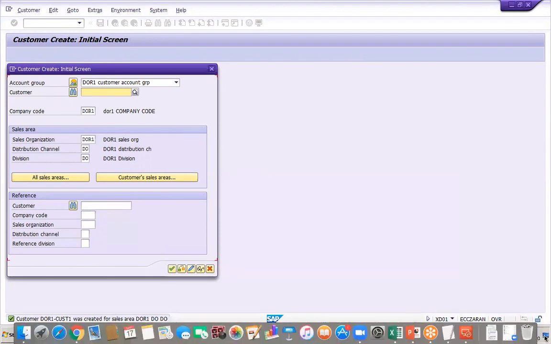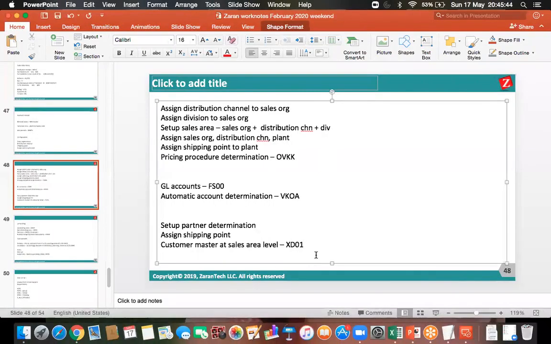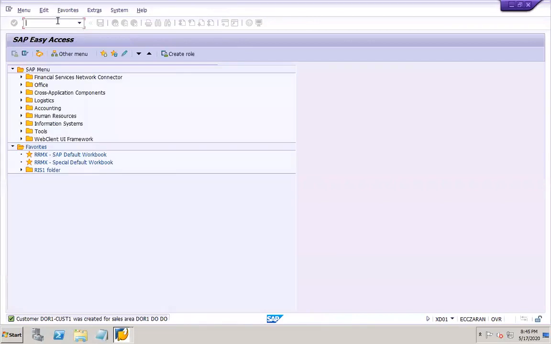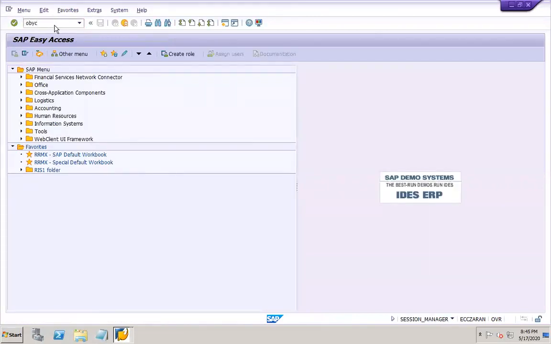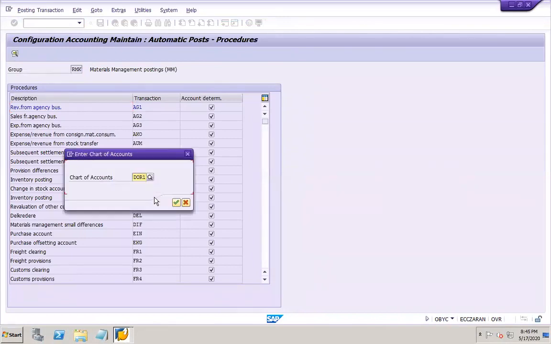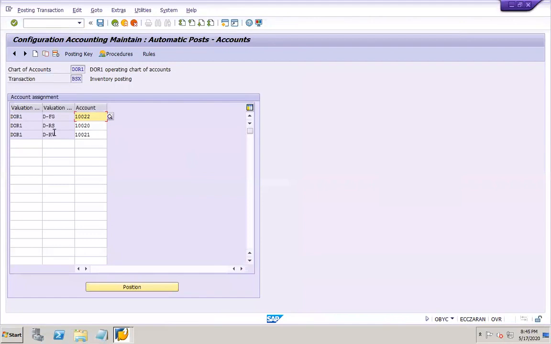Now we are going to create the finished goods as well. See, finished goods master data we are creating now. But where was the configuration done for finished goods? Config for finished goods was done in OBYC. OBYC against BSX, finished goods.